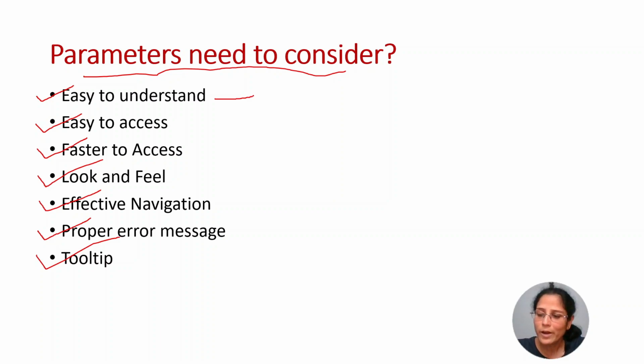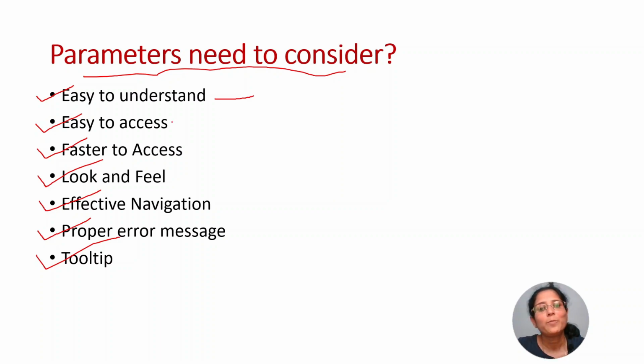So when the end user is using that application, they should understand easily that okay, here I have to do the sign up, here I have to do the login, and once I do the login, then my intention is to search for the product. So easily I can search for the product, I can add the product to the cart, I can do the checkout, and I can place the order. So there should not be any complexity to understand the application. The user can learn and use the application easily. That is the meaning of application should be easy to understand.